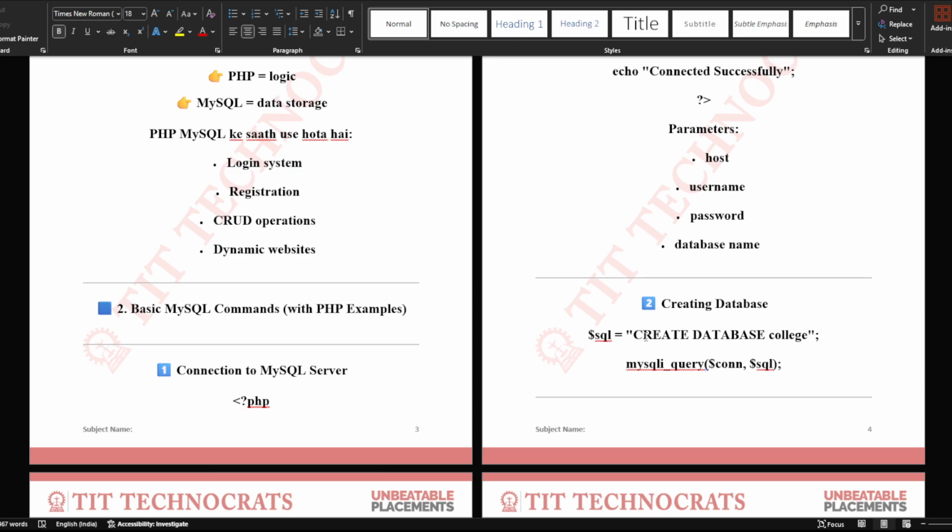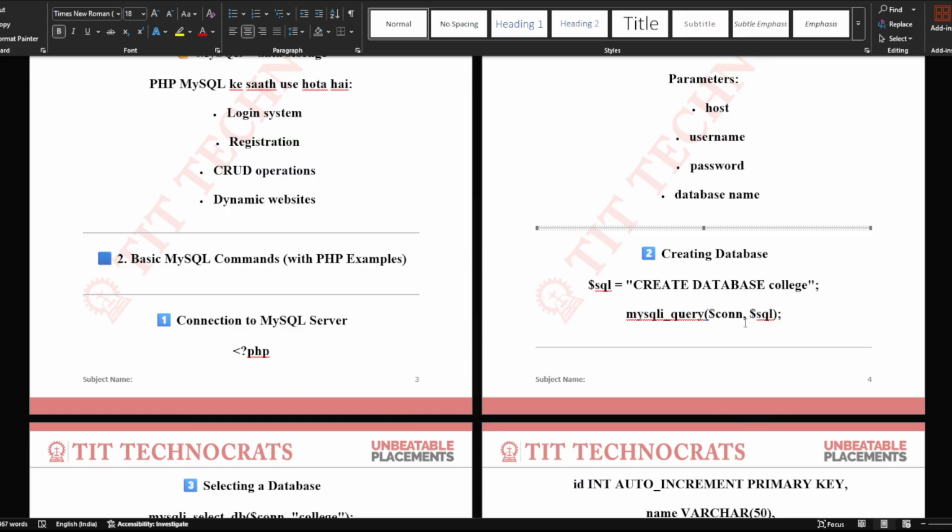Here you can see create database college; the database is created by the MySQL database. Here also, for the query language, we can use mysql_query with connection and SQL, two parameters that I'm going to pass in this function.